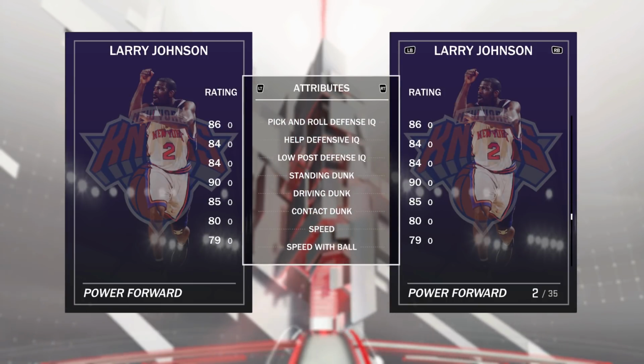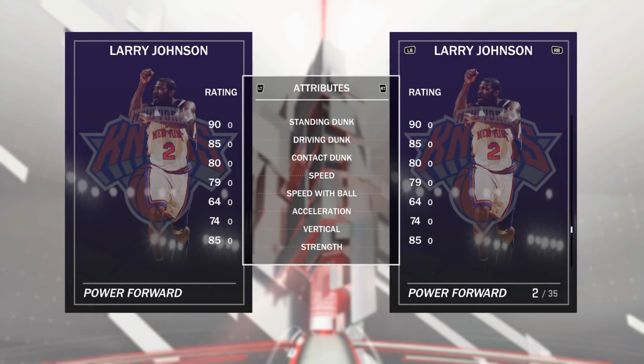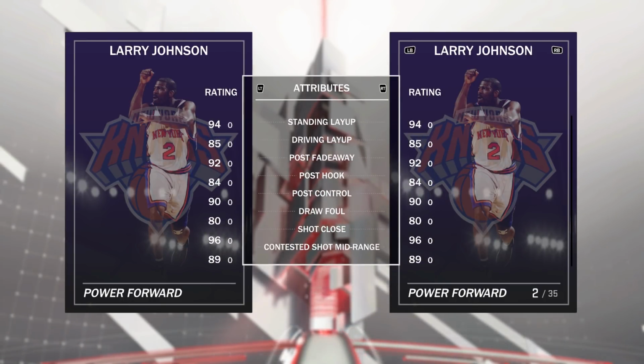85 driving dunk, 90 standing dunk, 95 driving dunk tendency, 75 standing dunk tendency. He has got 79 speed, 74 acceleration, 64 speed with ball, which is decent, 80 contact dunk. And he just plays better than his stats. I don't know why. This card's been solid for me even on the PC. He just plays really well, and he probably shouldn't, but he does.